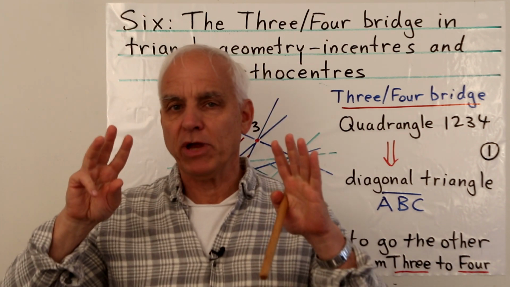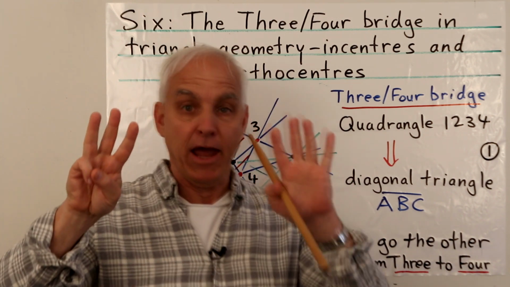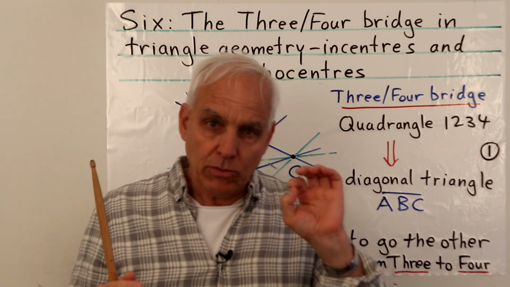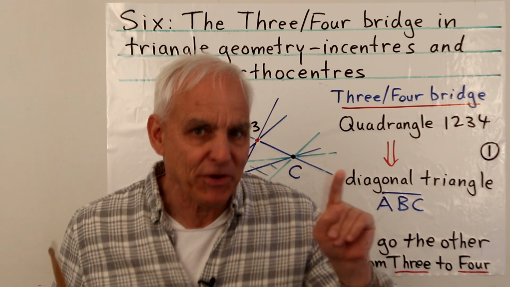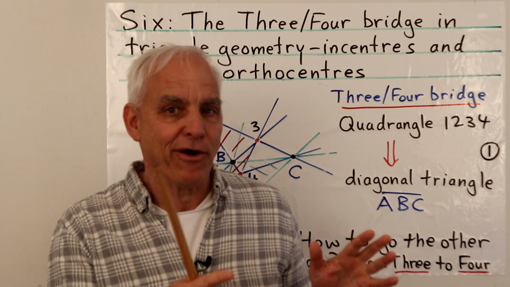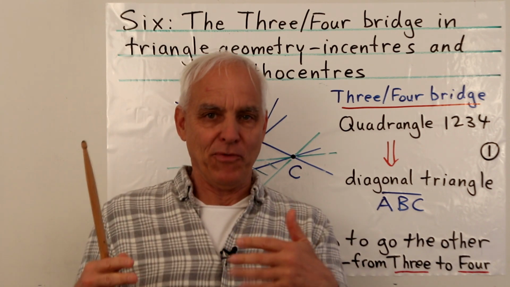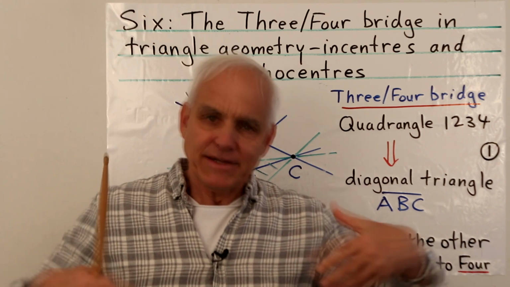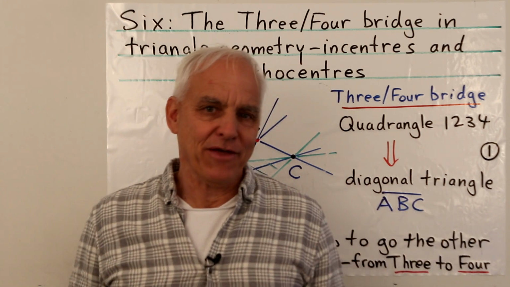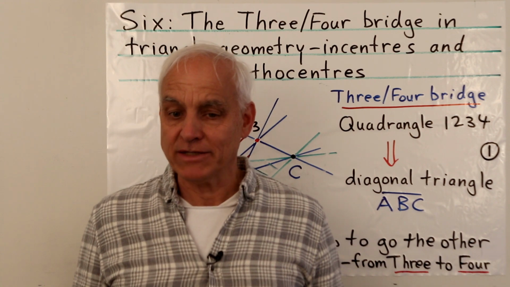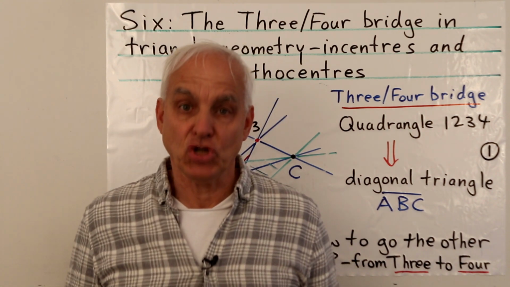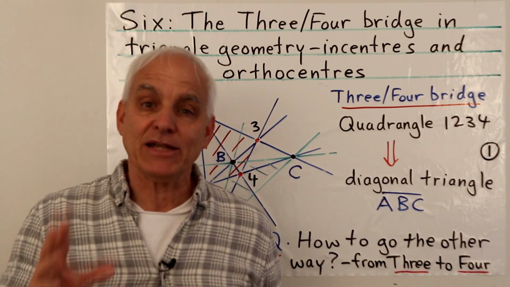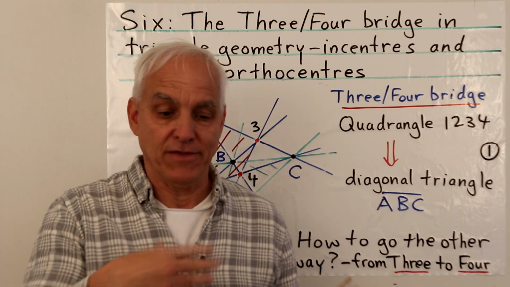So we've been talking about the bridge between 3 and 4. That's kind of on our way to understanding 6 things. And it will turn out that there's another bridge between two numbers, a little bit bigger, that will also play a very important role. So we want to understand this 3-4 bridge quite well, and this is really nice because it connects with a lot of other actually important things in mathematics. And today we're going to talk about connections with geometry, in particular triangle geometry, and we're going to see connections between the classical incenters and orthocenters and this 3-4 bridge.